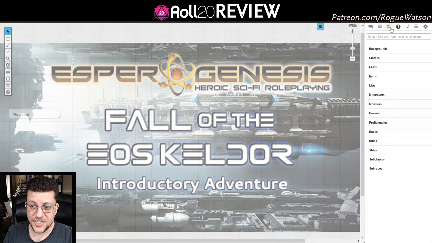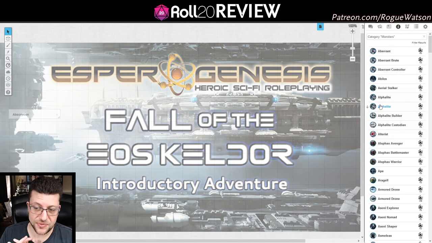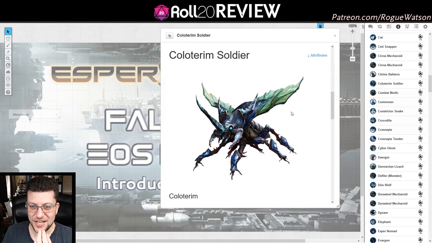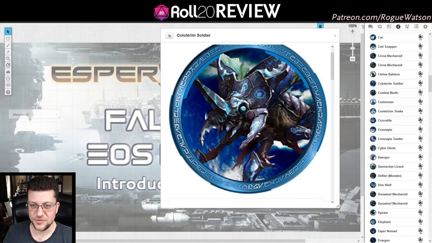Now, the threat database, I guess we'll just go to monsters, is really good. As much as I'm not impressed with the races or the classes, I generally like the monsters. And because they're fully compatible with 5e, you can check out any one of these monsters, and it's a very recognizable stat block if you are getting familiar with D&D 5th edition. We've got cool artwork of all of them. You've got a great token, which this one looks blown up. The tokens do look better.